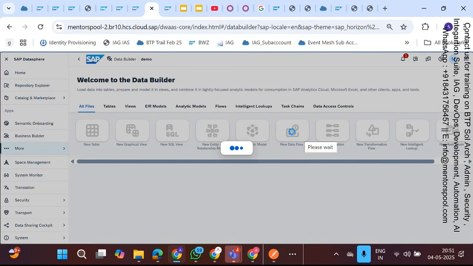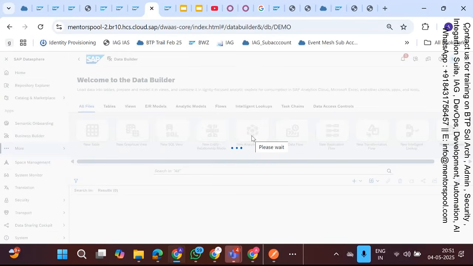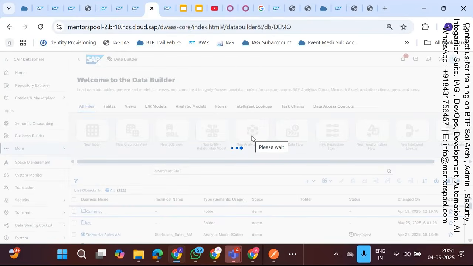Maybe you don't know how to create a task chain or how to create a replication flow and replicate data, but what it does, how it does, why it does, on which system it does, all of this as a solution architect you should know. So that's why we'll take some time in Datasphere, where we'll look at all the capabilities of Datasphere. We'll take one or two business scenarios. We'll see how it will integrate to on-premise systems or cloud systems or any databases, right? All of this we'll look at in Datasphere.